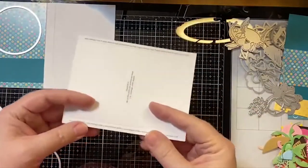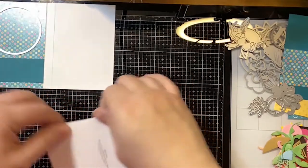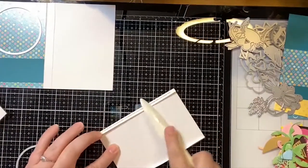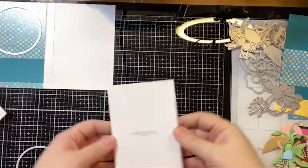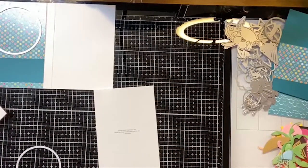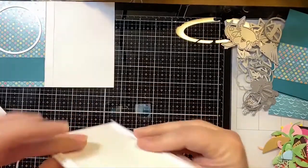And now we're gonna do the same thing with our next sheet. And this one's the one they have it labeled window 2. This will be what we use our smaller circle on. All right. So now for this one, I'm going to use this cute yellow polka dot paper. I know, shocking that I would want to use polka dots. And I'm guessing I'm gonna need to trim it a little bit too. So I'm just gonna quickly do that. And now we'll see if we've got it so it's not covering anything.